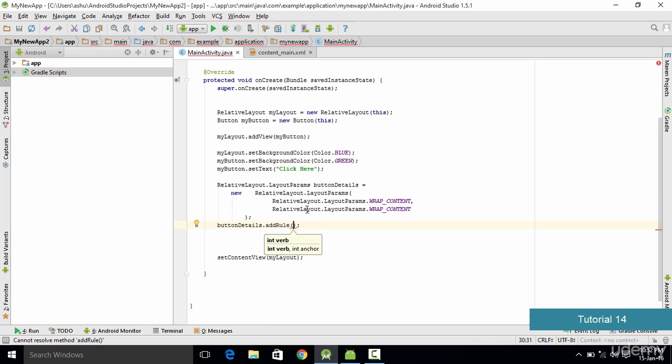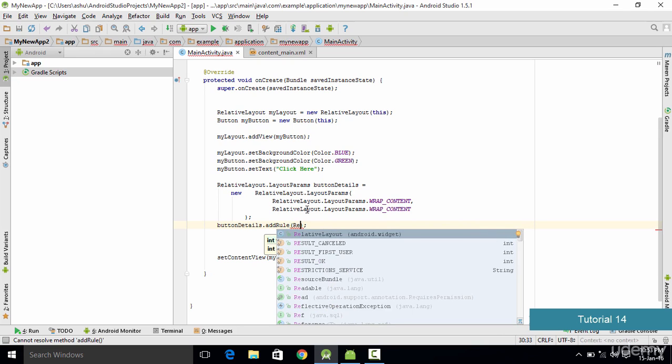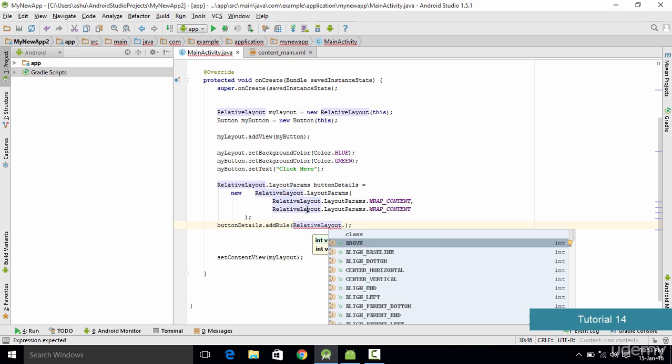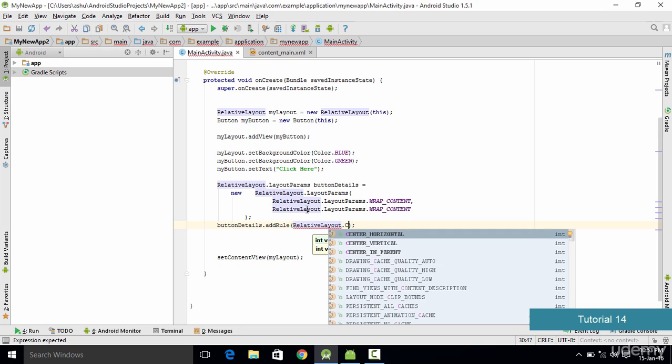In this case, the first parameter we want to specify is the location. So we type the name of our layout, RelativeLayout dot, and as we want to place it in the center, we type CENTER_HORIZONTAL, which is going to place the button horizontally in the center.